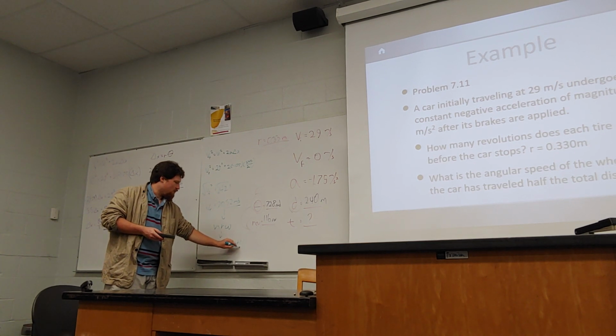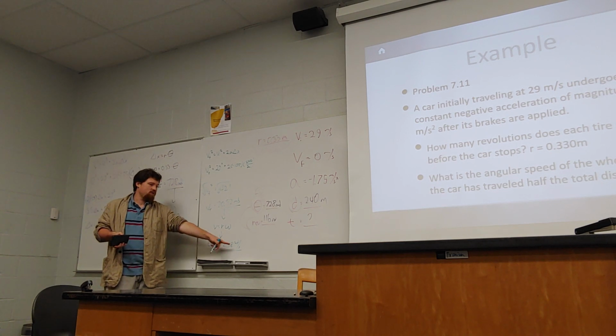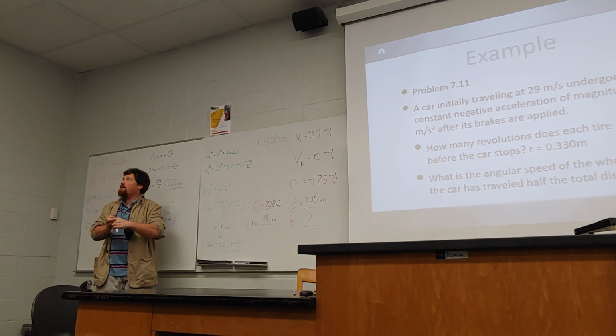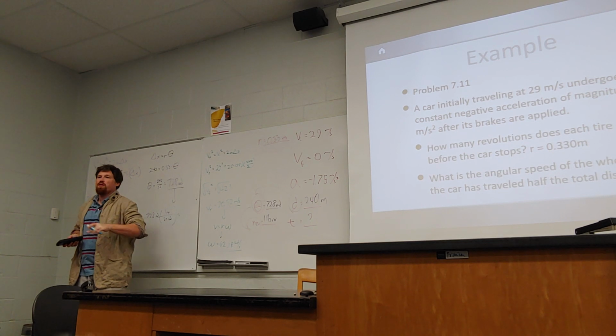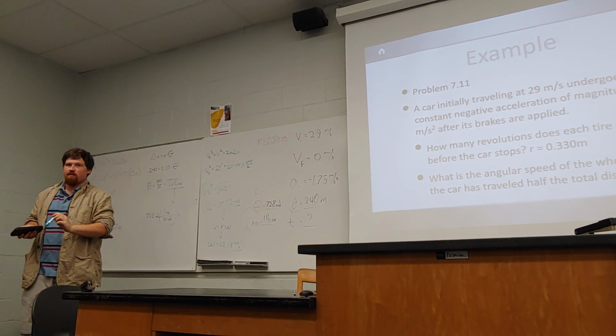And again, all of our angular units are going to be the same as our linear units, but swap meters for radians. So your units for angular velocity are radians per second. And this just tells you how fast the wheels are spinning at this fictional point in the middle.